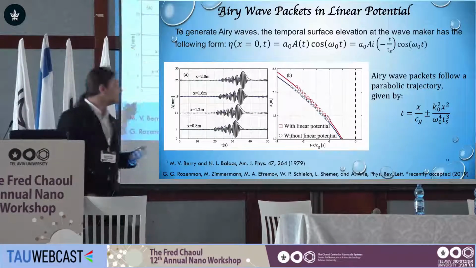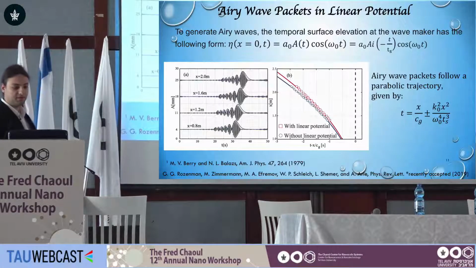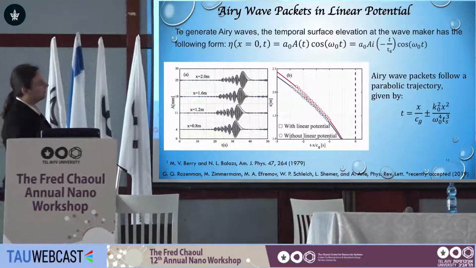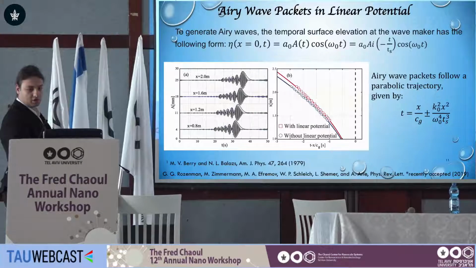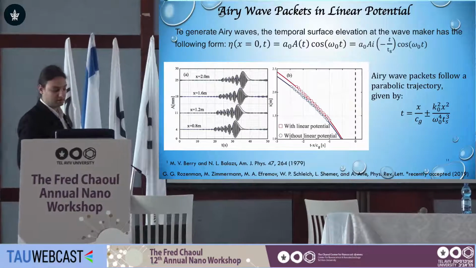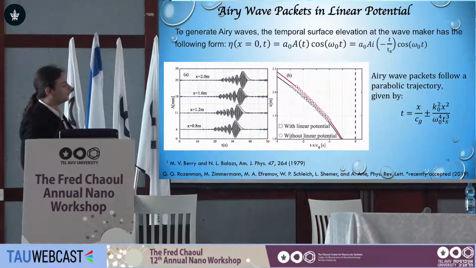So we generate this Airy wave packet in surface gravity water waves, and in blue here, you can see that this Airy wave packet really self-accelerates without feeling any external force. Now, we apply an external force in the opposite direction of propagation, and we can see that we can slightly bend its self-acceleration. Now, Sir Michael Berry predicted in 1979 in his famous paper that if we induce a linear potential which is opposite to the direction of propagation of the Airy wave packet, and it is strong enough, it will cancel out its self-acceleration.